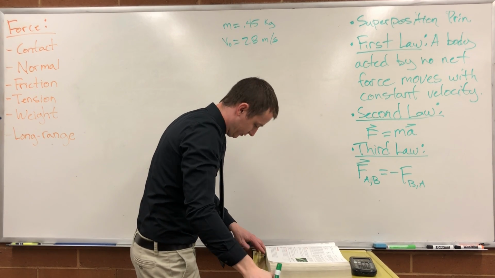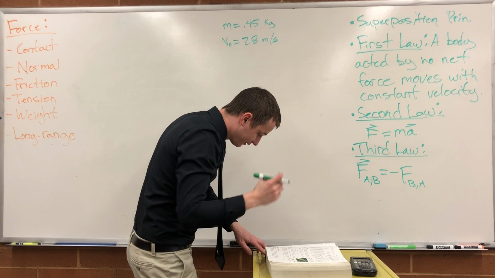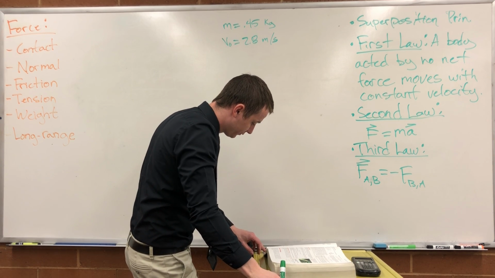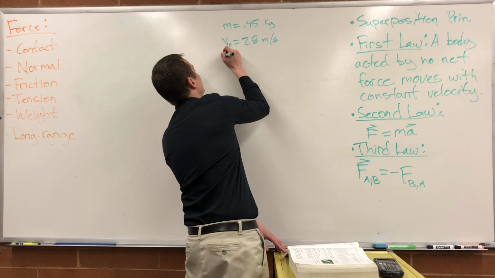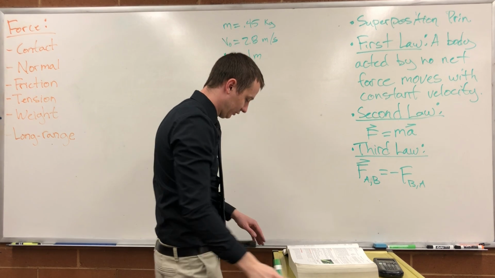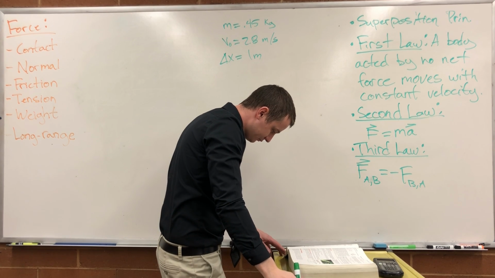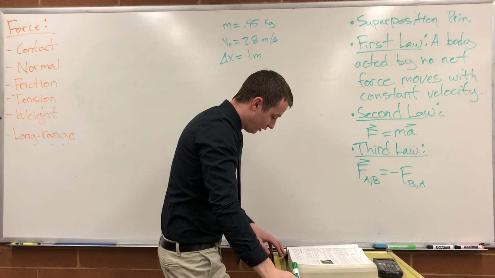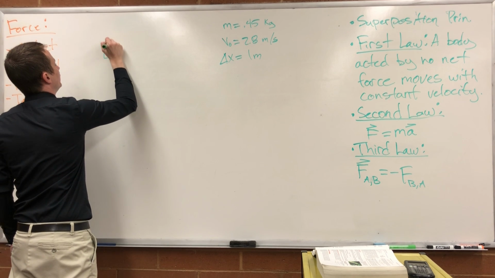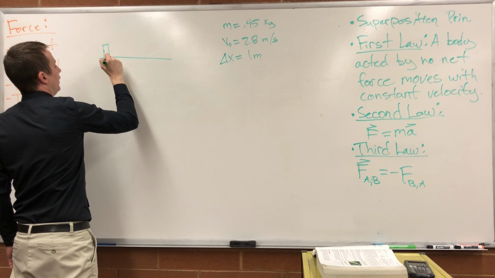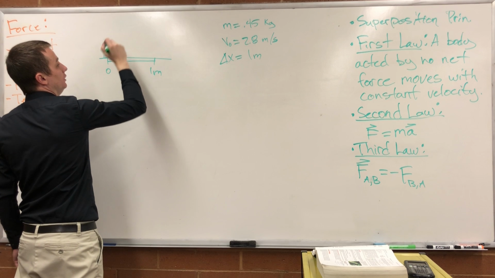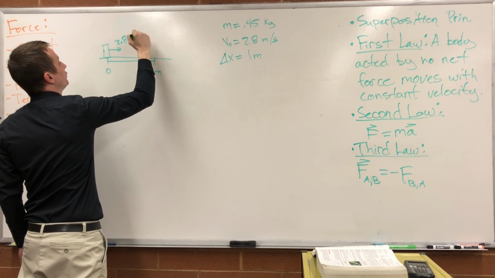Then it slows down. Okay, so there's going to be friction. It slows down as it slides because of a constant horizontal friction force exerted on it by the countertop. If it slides for 1 meter, so delta x is 1 meter, or if we call x naught 0, then x final is just 1. However you want to say that. What is the magnitude and direction of the friction force acting on the bottle? Okay, so we have the bottle here, and it slides over from 0 to 1 meters, and it's given an initial velocity of 2.8 meters per second.